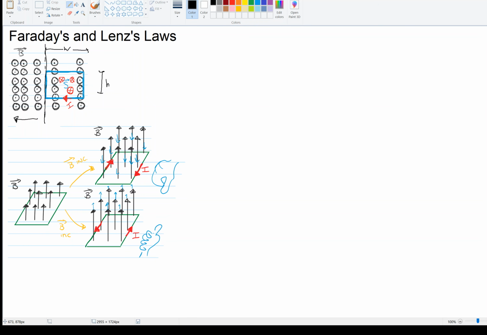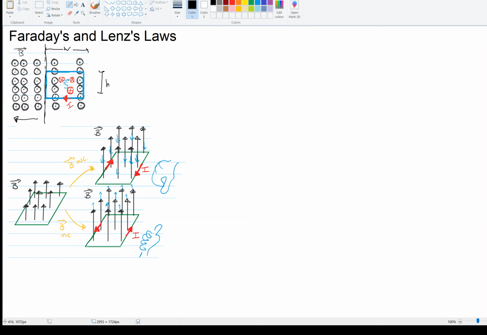And so we just said that that increase in flux is going to produce a voltage, which produces a current. And so I've got two figures here, one where the current is going clockwise around the loop, and one where the current is going counterclockwise. And our job is to figure out which is the correct way, right? Only one of these is correct. So again, B is increasing in both of these pictures. So I've got that in orange here, B increasing, B increasing.